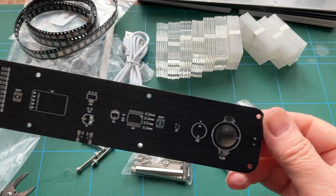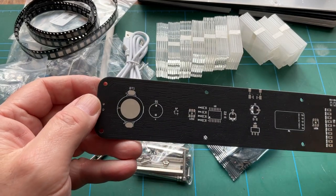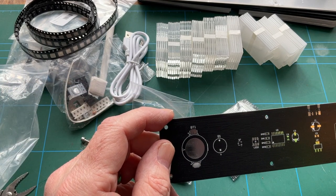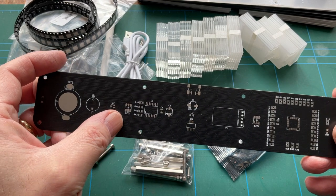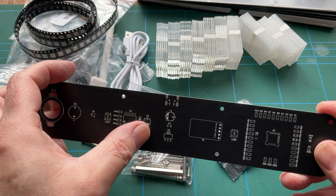So let's have a quick look at the PCB. And so there we go. We've got a battery holder there. Is that three or four batteries? That seems an awful lot. So it's all surface mount here. Some LEDs there. Some resistors, chip. That'll be a capacitor.